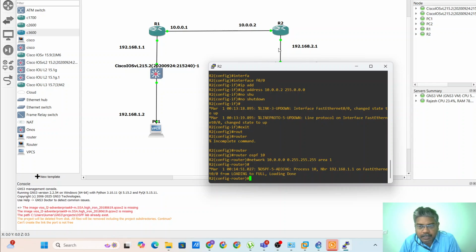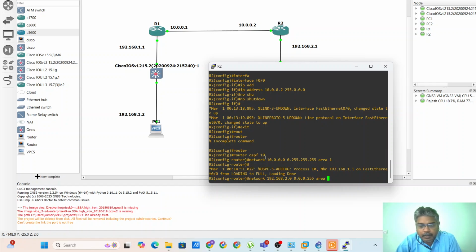Now we have to configure this link also, the 0/1 also. We have to advertise all the process for that network 192.168.2.0, which means 0.0.0.255.